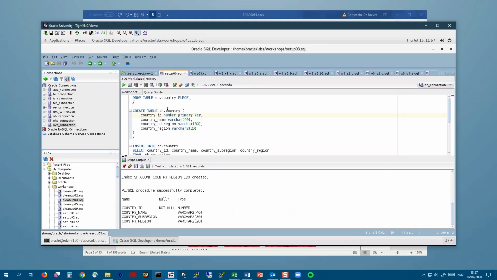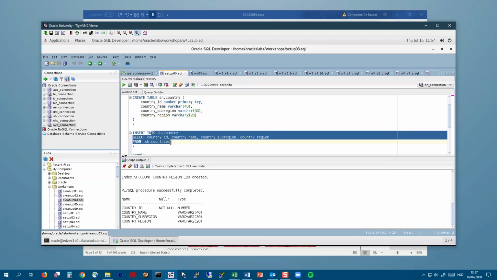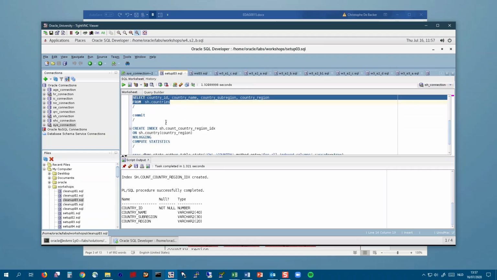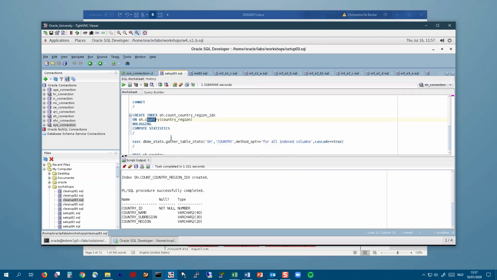It will create a table country in the schema of SH with country ID, country name, country subregion, and country region, with country ID being the primary key column. Then a couple of records will be inserted into that country table. Also, an index will be created upon the country region of that country table, and the optimizer statistics will be gathered upon that country table for all the indexed columns.